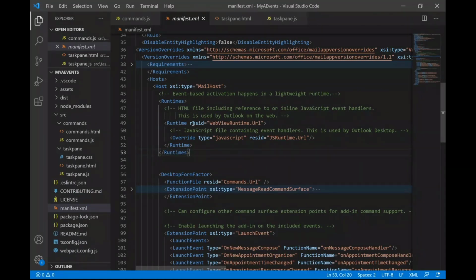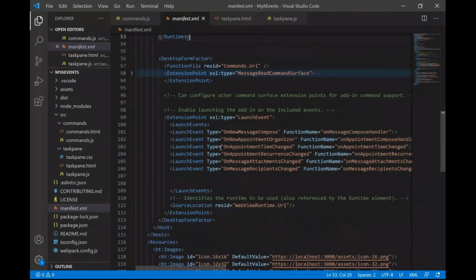You need to specify two URLs because we have different engines that run the code depending on the platform. If you are in Outlook for the web or OWA, we are instantiating the full browser. So this URL can be an HTML page, including the JavaScript for the event handlers. However, if you're in Windows, you just need to specify a JavaScript file, because what we tried to do in Windows was instantiate a very lightweight JavaScript engine to run your code. You are not loading the full browser, and this will enable very nice performance and give a more rapid response to your users. So that's the first thing.